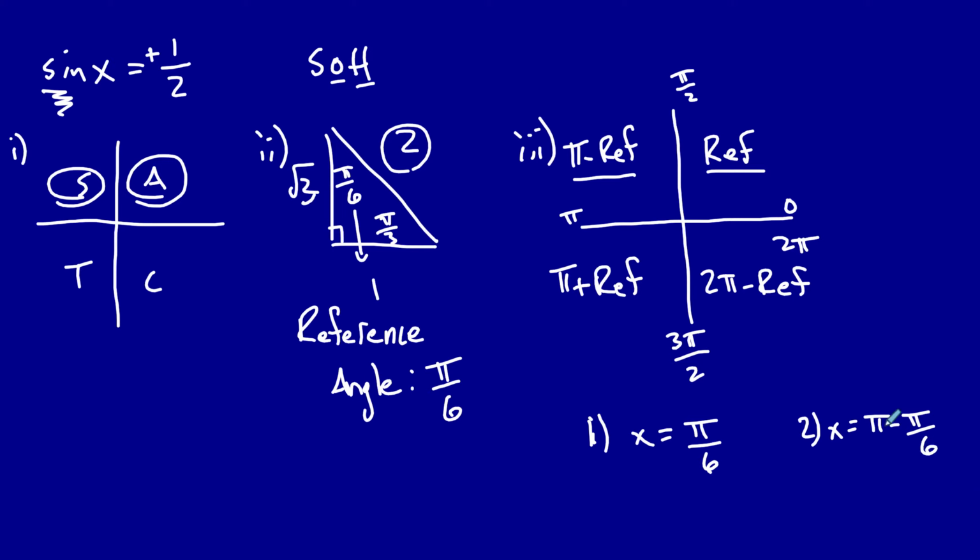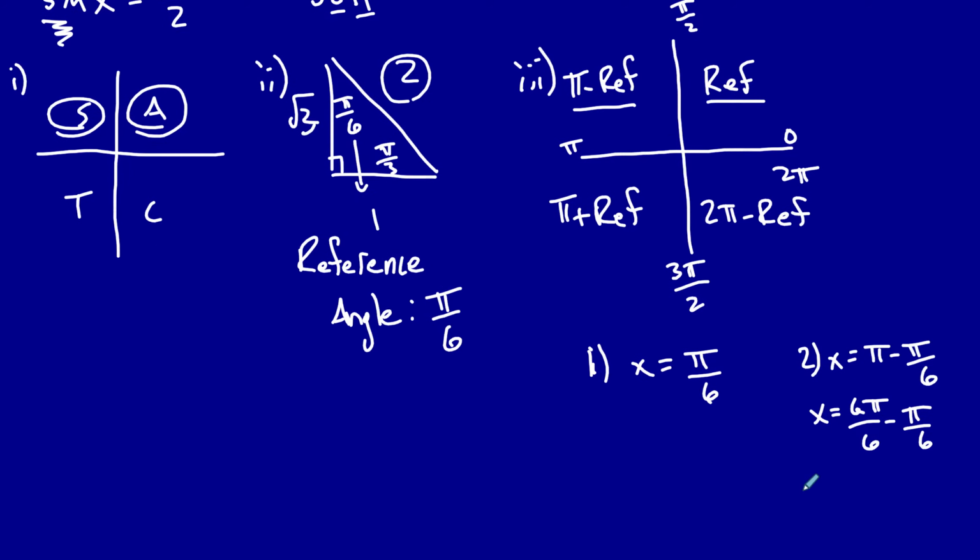Now remember, I can represent this pi in any way, shape, or form as long as I do it correctly and multiply the top and the bottom. So here I'm going to say that this is x equals 6 pi over 6. Remember, just multiplying the top and the bottom by the denominator of the second number for fractions, minus pi over 6 here, and I will say that this 6 minus pi is just going to be 5 pi over 6.